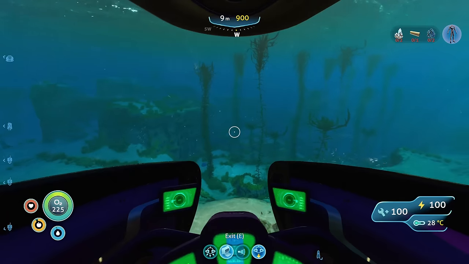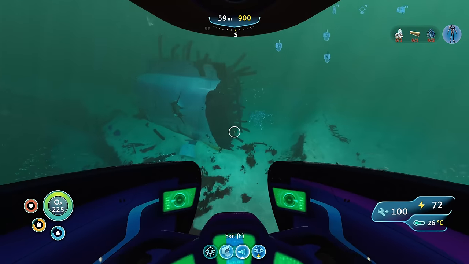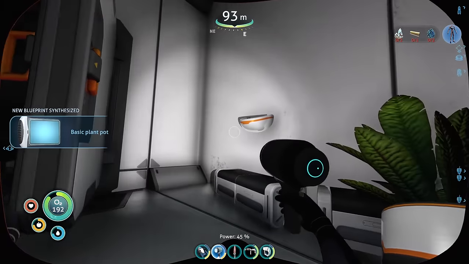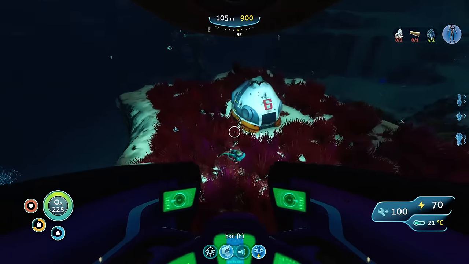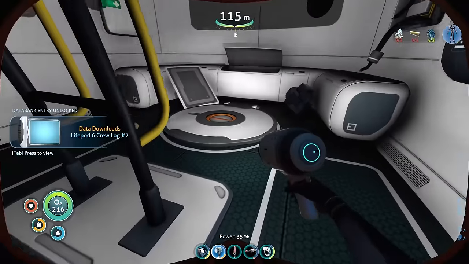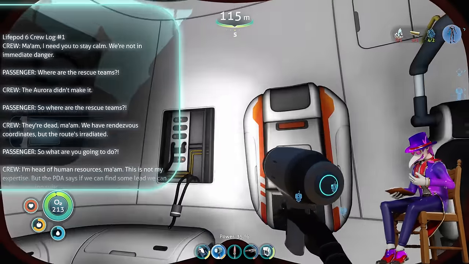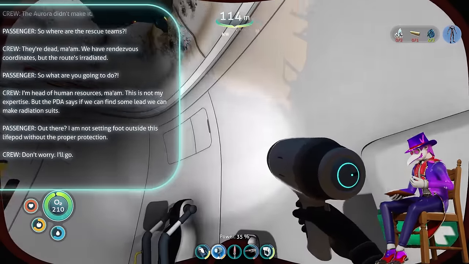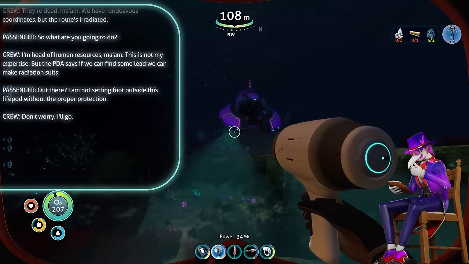Medkits were made, and off I go for blood oil, coming across a new wreck on the way that had nice plant furnitures inside that I can build later, and a poster. Right after I found Life Pod 6 with two PDAs inside. Seems like there was one crew member in here and one passenger. The passenger spazzing out and the crew trying to calm them, and says they need lead for a radiation suit.